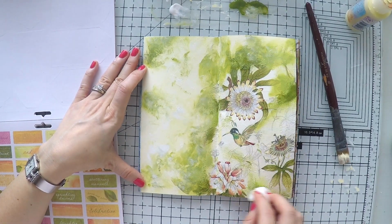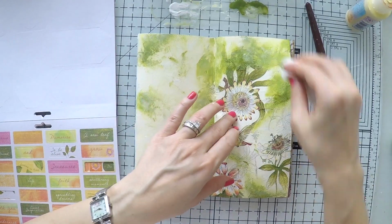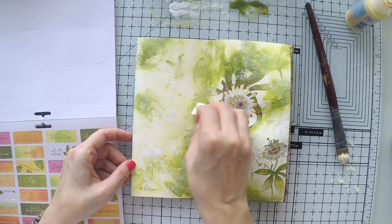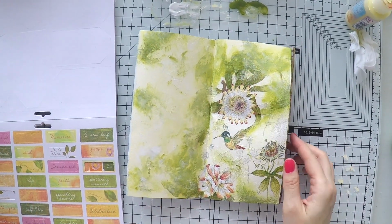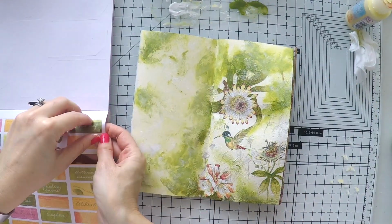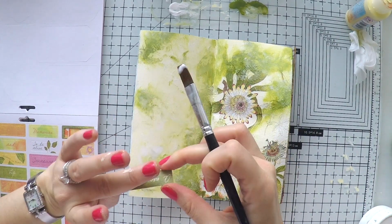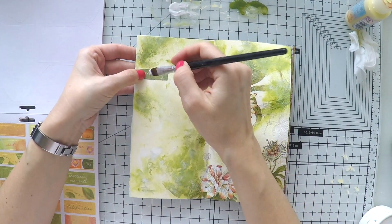Meanwhile, I just used a darker shade of color. It was pesto green, and I'm just now dipping my baby wipe into white and toning it down a little bit all over the place. And it gives a cool effect.